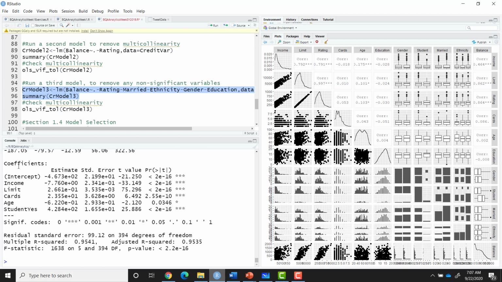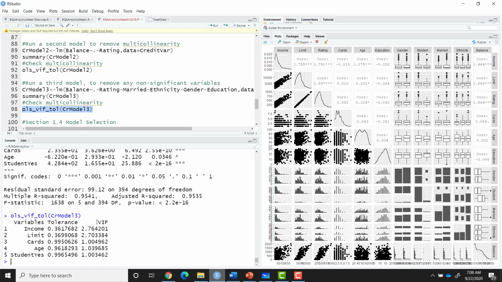So here we have our final model. Now, sometimes, as we'll find, you can have something that's maybe not quite significant or mildly significant that still has predictive power. And we'll talk about that in a minute. So now let's just check the function again. And you can see again, we're still less than 10.